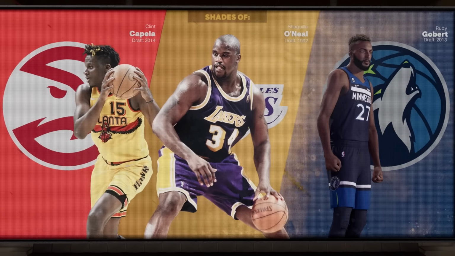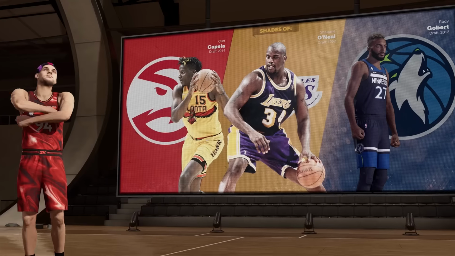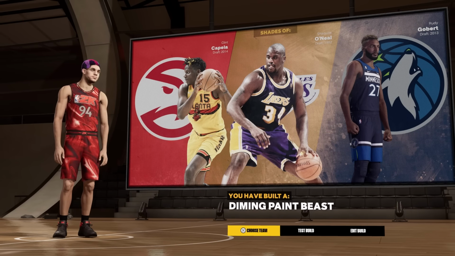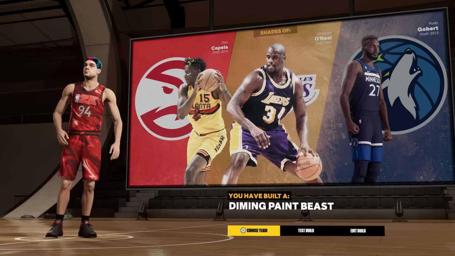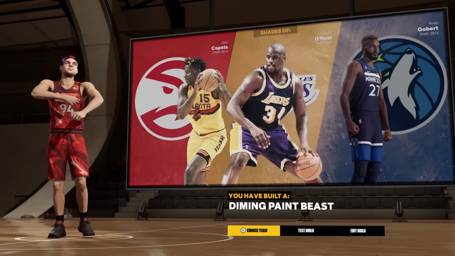And here we have it, shades of Clint Capela. We even got Shaq in there and Rudy Gobert. Nothing too crazy for comparisons. Shaq is pretty cool. I wouldn't really say he was a diming paint beast, but for sure was a paint beast. But there we have it. As you can see in front of you, a diming paint beast. Next up, I'll show you guys what attributes to upgrade first, and we'll run through my badge setup quick.